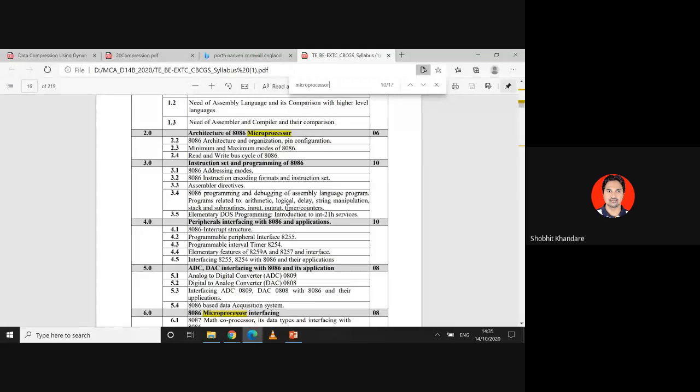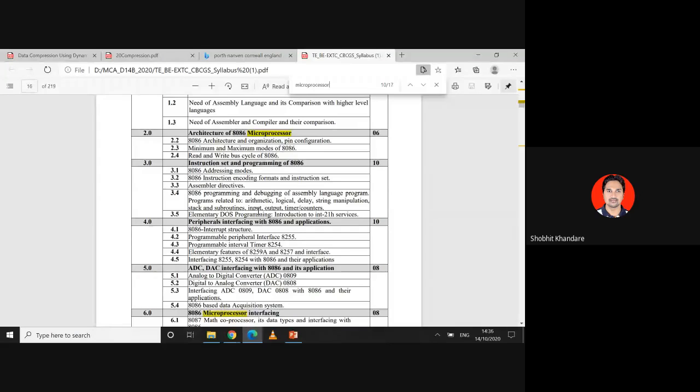The last one, 3.5, is the introduction to interrupt 21H. What I told you yesterday, please write down in the note: int 21H, that is int 21, 4ch. This 21H is important because it is related to the DOS interrupt. You have two types of interrupts, depending upon whether you are using DOS or BIOS. DOS interrupts are different and BIOS interrupts are different. As far as int 21 is concerned, it is related to the DOS interrupt. So 3.5 we'll see in detail.